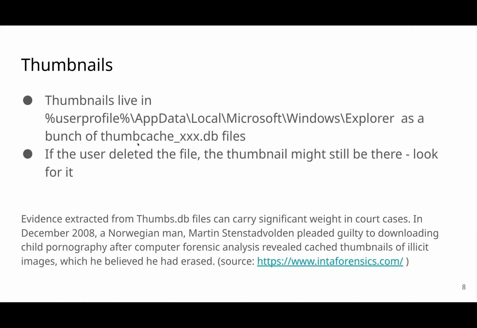You can find the thumbnails under this path, and there are database files that have cached thumbnail images. Actually, there is a pretty interesting case involving a Norwegian man who was downloading child pornography, and he was convicted because thumbnails of the images were found on his computer.